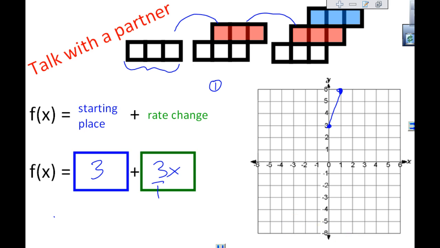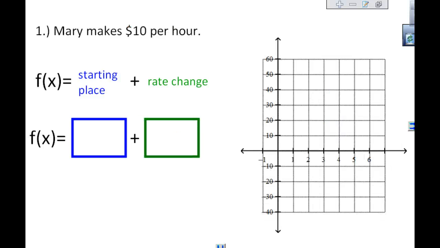Now let's get to the good stuff. Here's where the thinking begins. Real life stuff. Now we've got the mechanics down. Let's talk about real life. Now these may not be as obvious as the other ones, but you've got lots of tools.